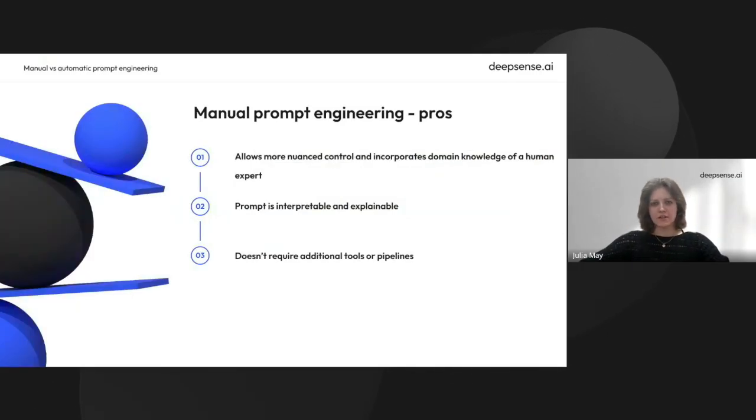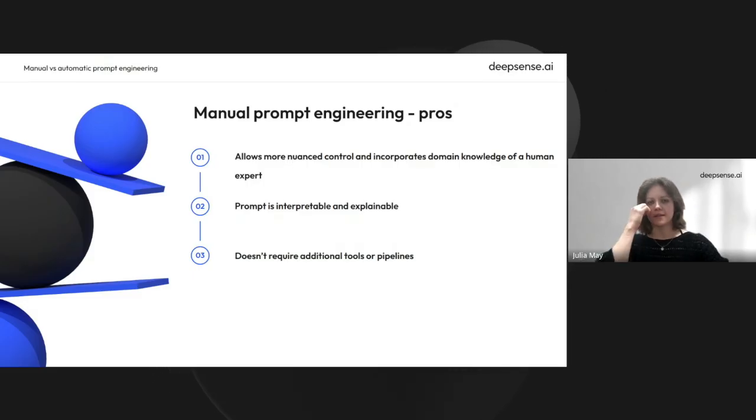So, moving on to the pros and cons of different kinds of prompt engineering. When we're doing this manually, the main pros are that it allows nuance control and incorporates the domain knowledge of a human expert.